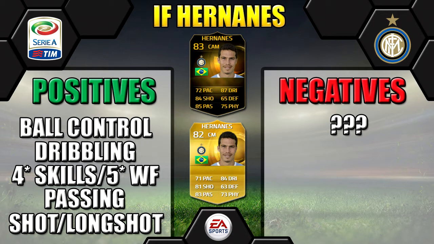So finally, we're just going to leave you with Inform Hernanes' positives and negatives to look at. Now, his price range is 60 to 90k on Xbox, 75 to 110k on PlayStation, so there is a difference this time. And he's pretty hard to find, obviously, as is every inform these days. But he is worth the wait if you can find him. Does make an amazing CAM, does have a cracking long shot and good creatively as well.